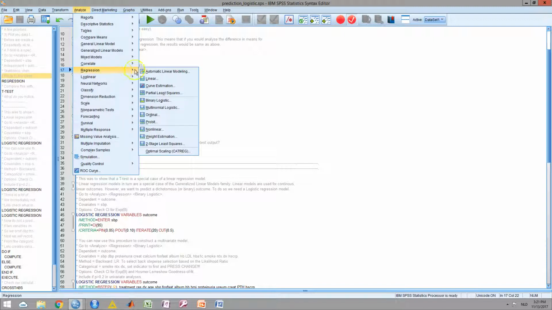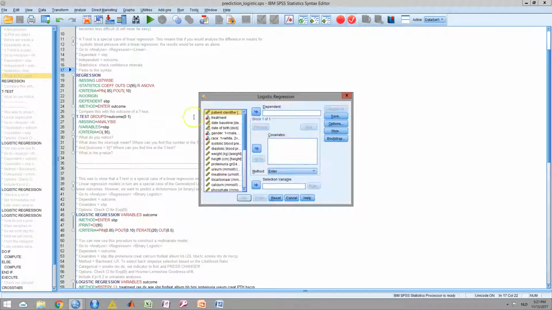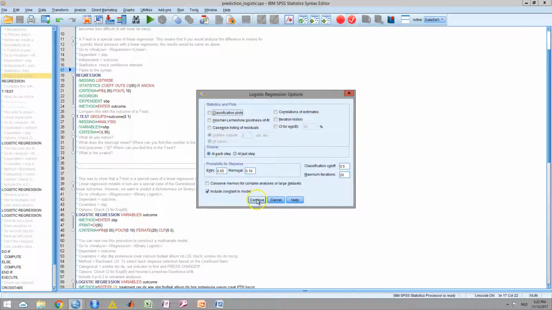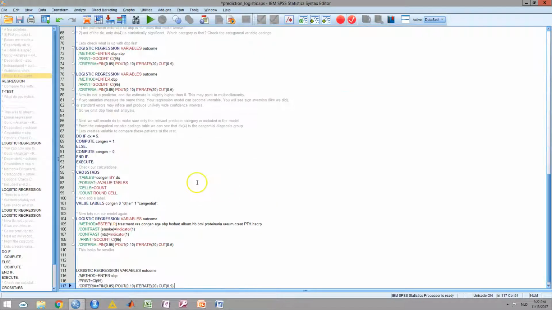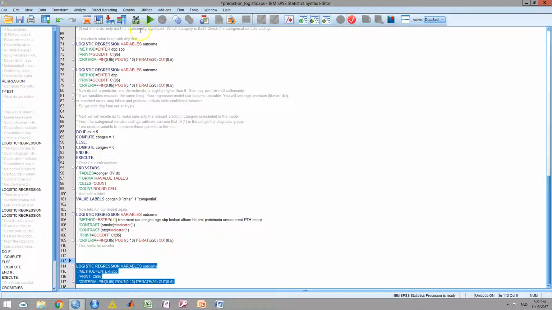We go to regression again, and now we go to binary logistic. In this case, the yes-no outcome is the doubling of serum creatinine or renal replacement therapy, yes or no, and we'll relate that to systolic blood pressure. And this makes more sense, right? In this case, the baseline is the covariate or the independent, and the outcome is the dependent variable. Let's check our options. We don't want any of these except for the 95% confidence interval for Exp(B). In a minute I'll explain what that means. We click on paste, and we get the logistic regression.